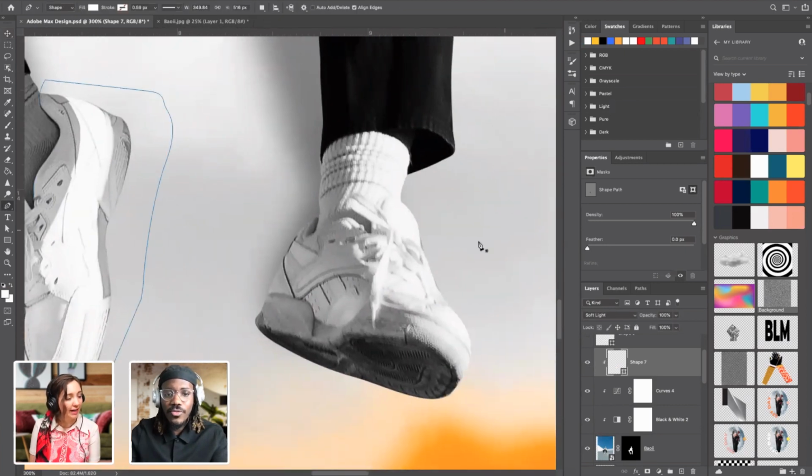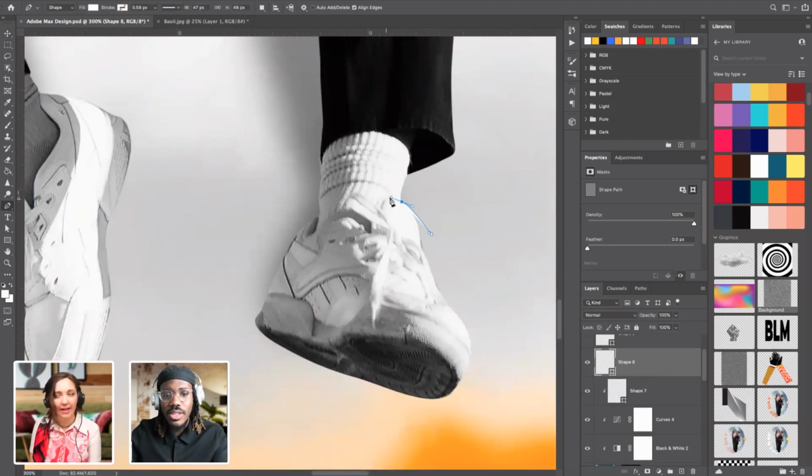Cool. So it really just lightens everything and blows out that highlight. Yeah, exactly. I could go into the adjustment layer and do that, but when I was working on this, I was really trying to use a different color and not white, but I ended up just going with white. It just looks better. Yeah, there you go. Nice.